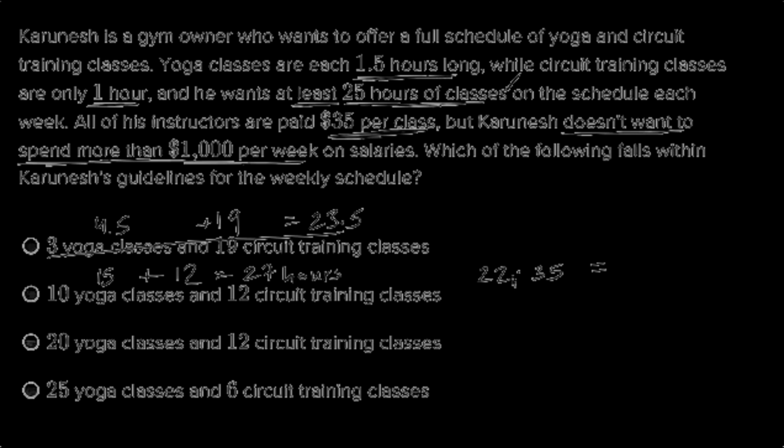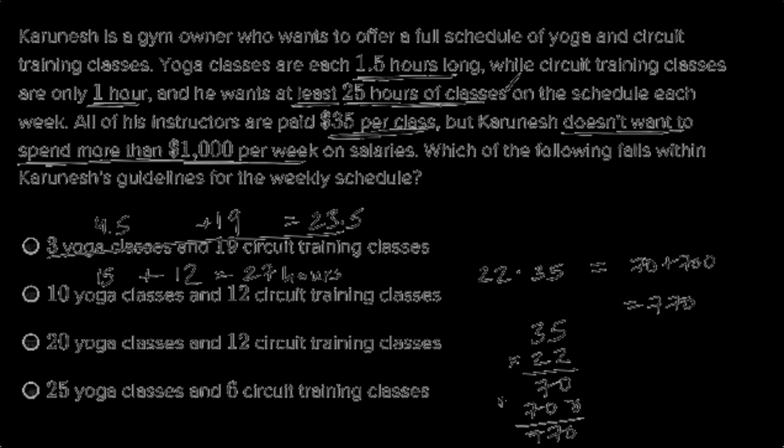And if you're under time pressure, you say, hey, this is less than 1,000. But if you want to verify that, 2 times 35 is 70, and then 20 times 35 is 700. So that's going to be 770. I know I did this in a somewhat non-traditional way. I could have done it like this: 35 times 22. So 2 times 35 is 70, 20 times 35 is 700, you add them together, you get 770. But the important point is this is less than $1,000, so this is going to meet our constraints. We have enough hours, but we haven't broken the bank.